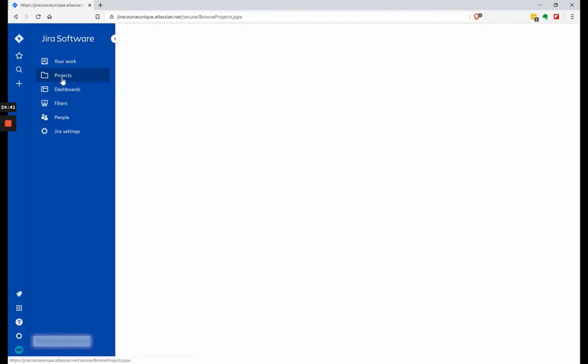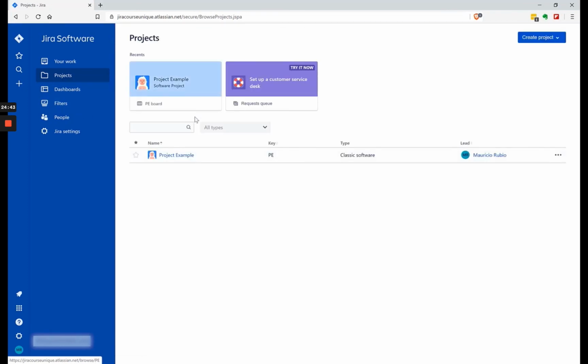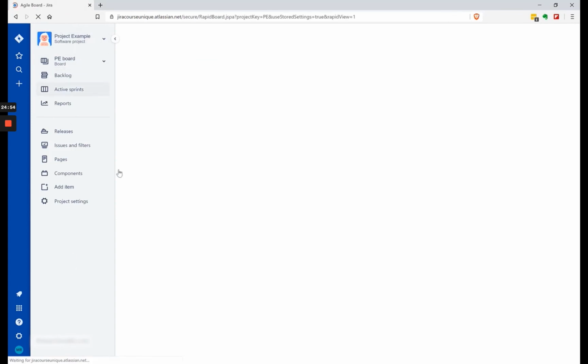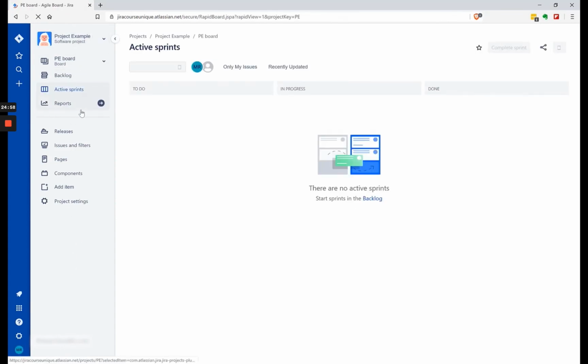But if I went here on projects and actually went into the specific project example that we were seeing before, or if I click here below, wherever, it doesn't matter, you can click here, recent, or here below. You can start things as well. Let's just click here. This menu here will change, and now it'll show you the typical JIRA, Agile JIRA menu, with sprints, your backlog, reports, releases, issues, pages, etc.